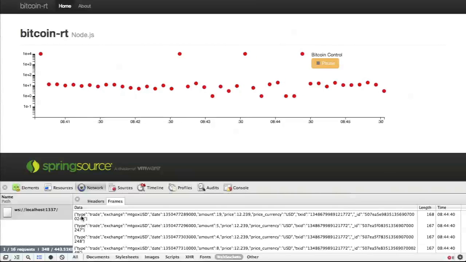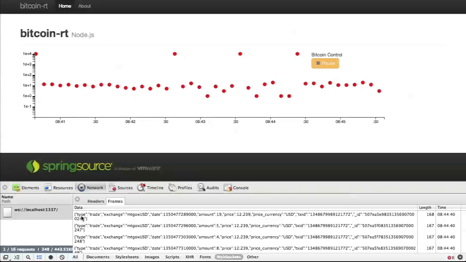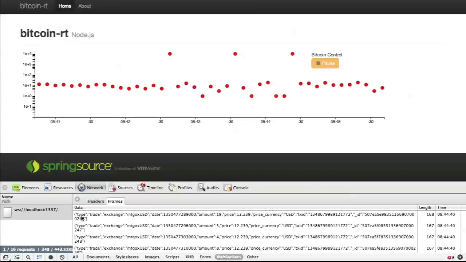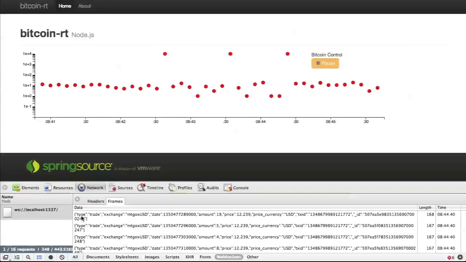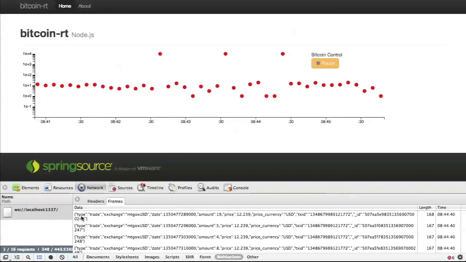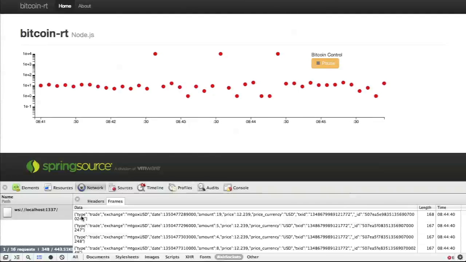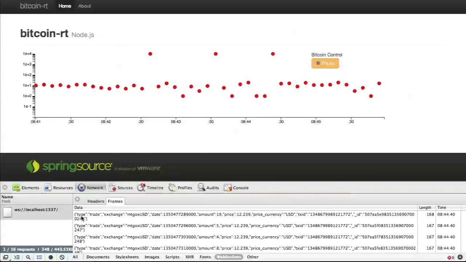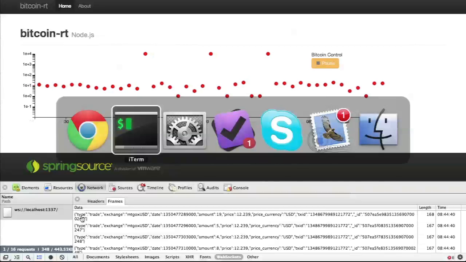I realize that's a little hard to see, but it's the trade amount, where the trade exchange was, and so on and so forth, specific to that domain. But very, very concise, right? We could be passing around just a couple of bytes over the wire, even, minimally. And here we're passing around just as much as it takes to express the details of that trade. So much more resource efficient.